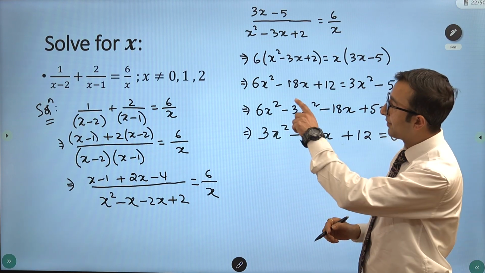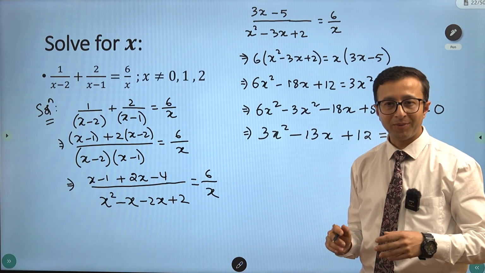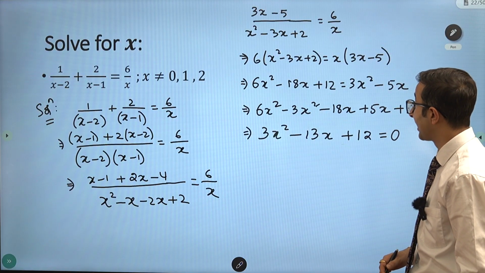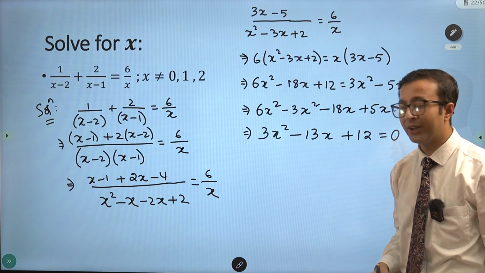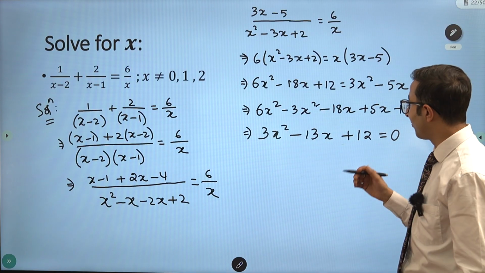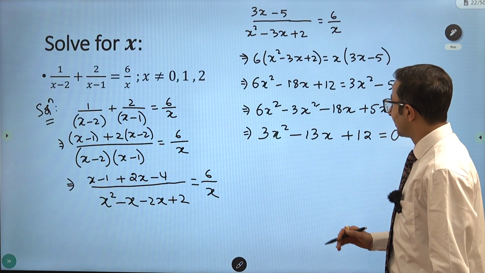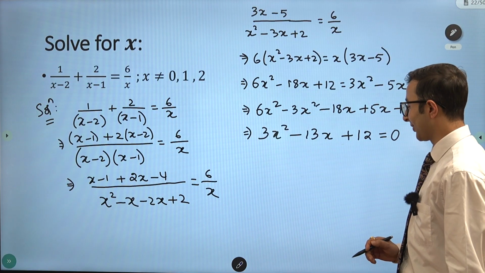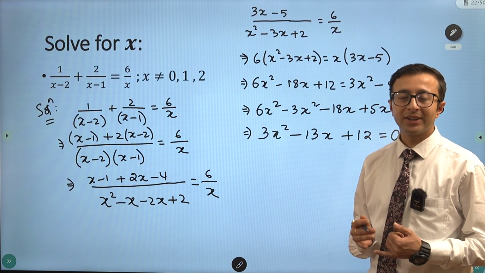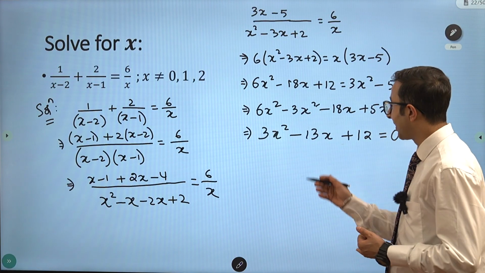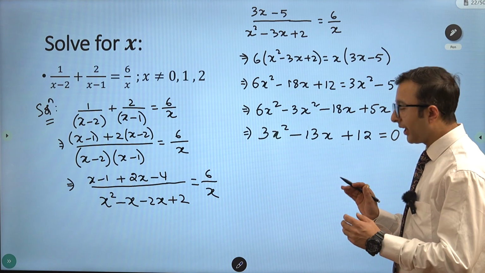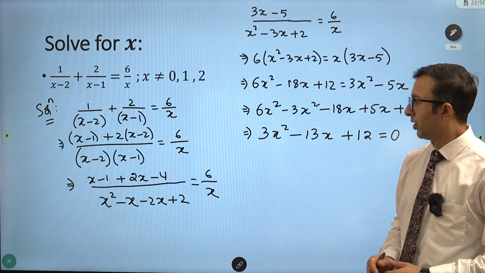Now once we have this problem, it doesn't seem that this is a quadratic equation, but after simplification we found that 3x square minus 13x plus 12 is equals to 0. Here the degree of this equation is 2, hence it is a quadratic equation. Now to find the value of x, we will use either Sridhar Acharya or quadratic formula to obtain the value of x, or we will go with the factorization method. So any method can be used here.